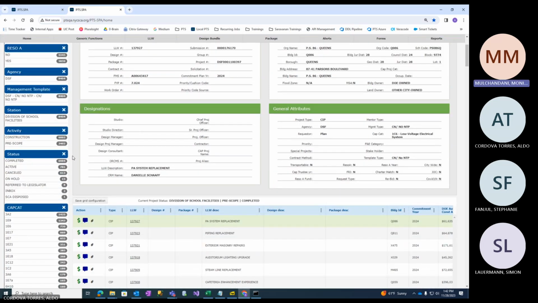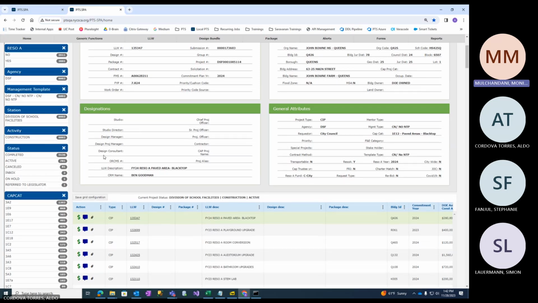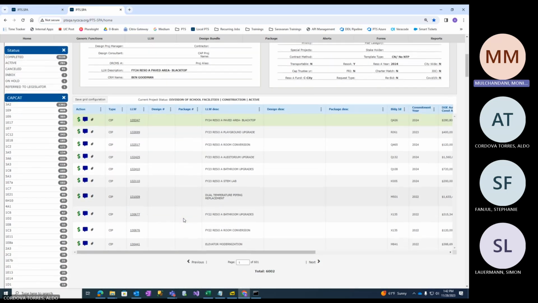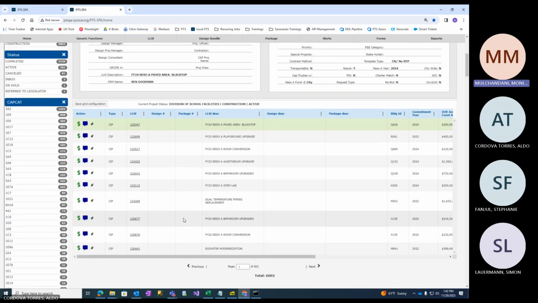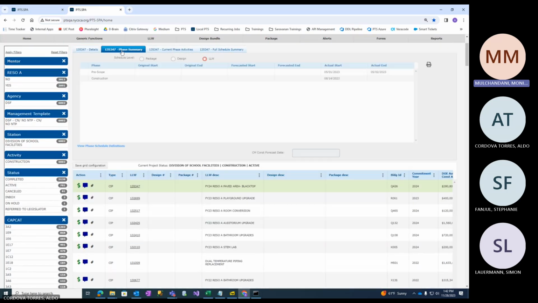Yeah, active. Okay, construction. Yeah, pick construction. Okay, and that's it. How many projects do we have? Go down and see in the grid. Do we have a count? Yes, we have many. Okay, you could click on the first one.